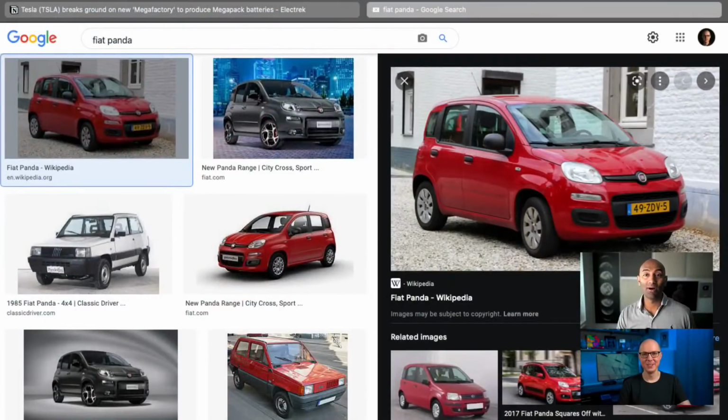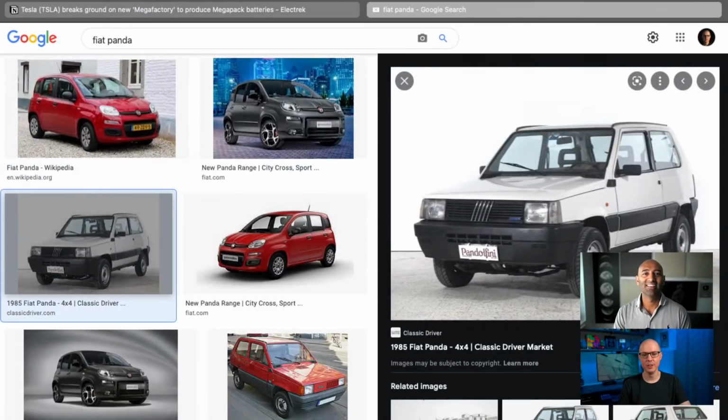Definitely a problem. Stefan says, look at the Fiat Panda. Have you driven a Fiat Panda? No. It is a terrible car. It's not just ugly. I mean, it's not particularly ugly, but it is a terrible car. I had one for a couple of weeks when I was in Spain. One of the worst cars I've ever driven, and it was a brand new model year. That's not like the ugliest thing ever. I mean, look at the winning beauty contest 1985. Oh, there you go. That is utilitarian right there.